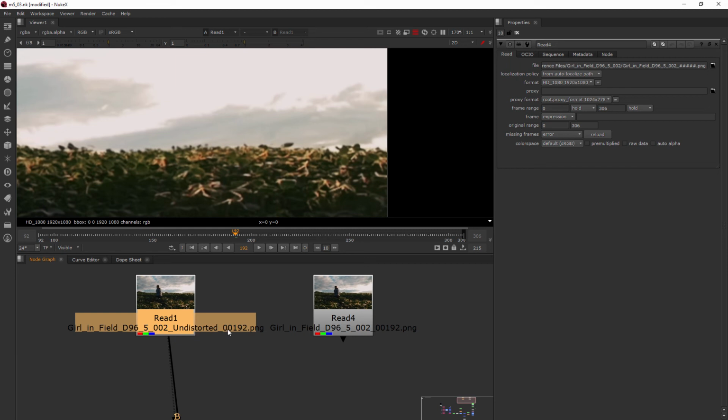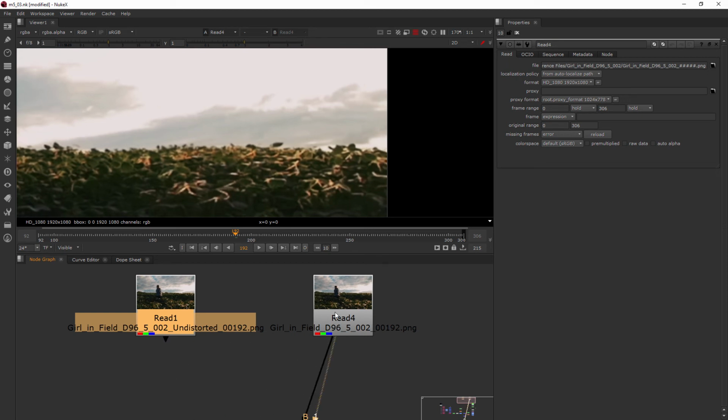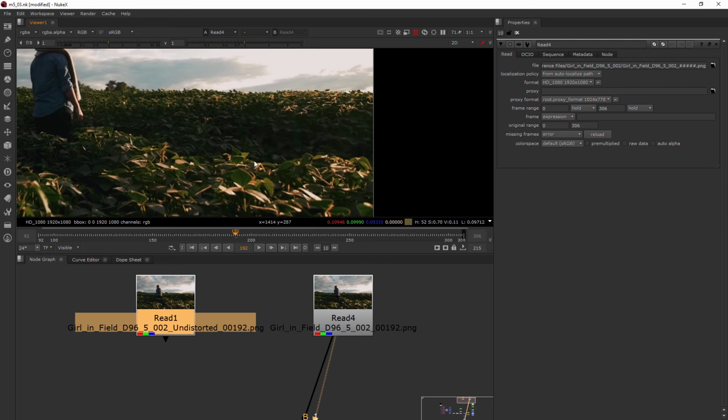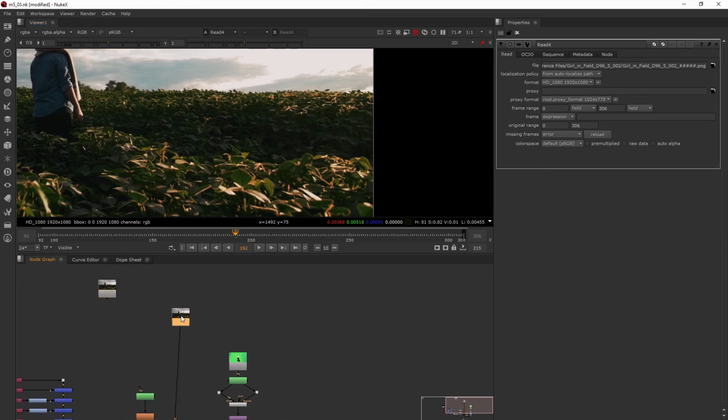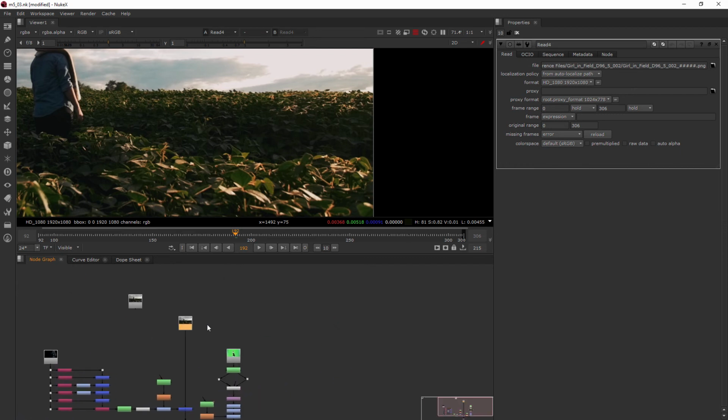So I went ahead and created that, rendered it out, and incorporated that for you, because otherwise, if we hook up over here and look at this, the footage looks a little bit different. You can see that changed there. The issue would be that if we did all of our rotoscoping to the footage along this line, with it being undistorted, then once we undistort the actual footage, which I'm going to show you how to do, it's going to line up. Whereas if we would have started with the footage that had not had anything done to it, our rotoscope wouldn't have matched up after we fixed the distortion. So we don't need this undistorted read node anymore. We're just going to stick with the regular one, and then we'll fix it with our camera tracker.